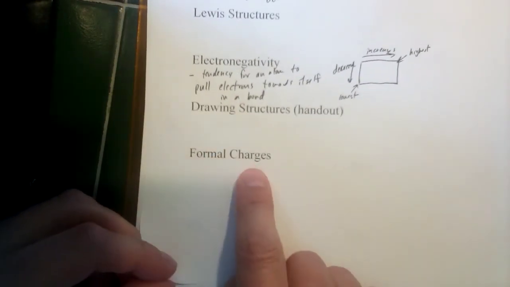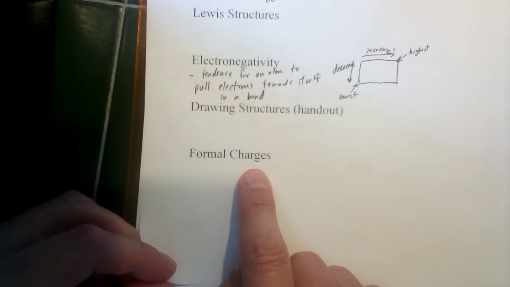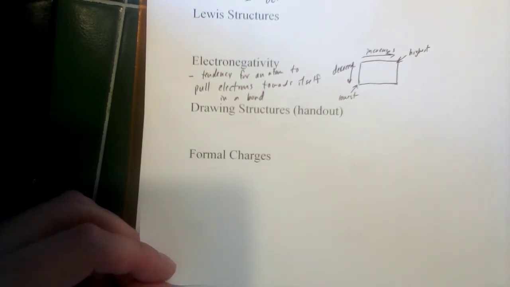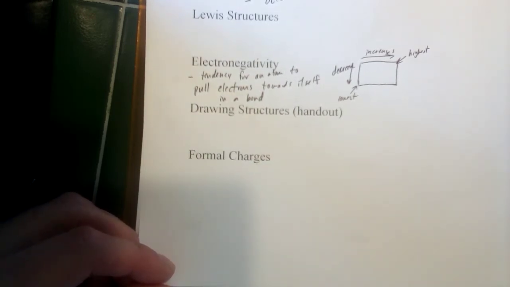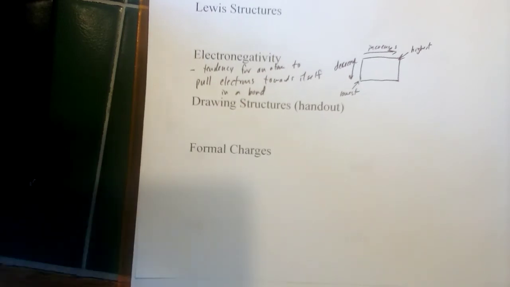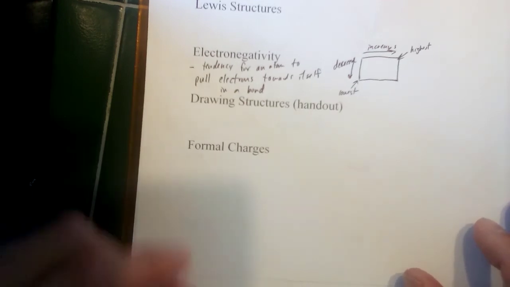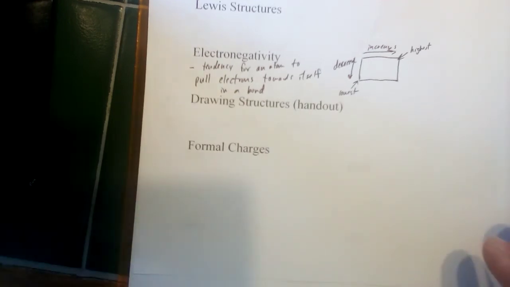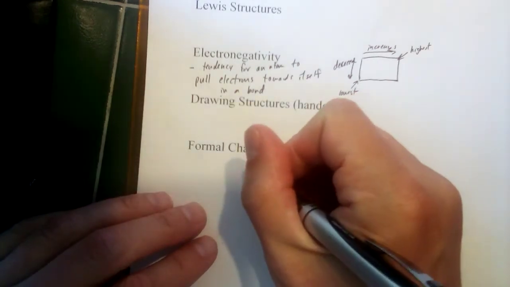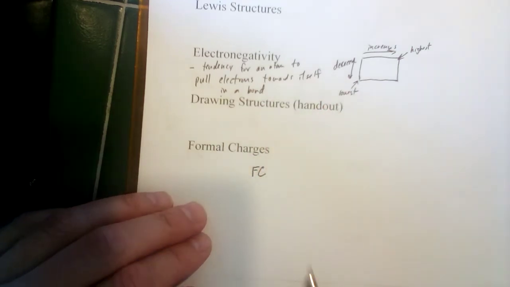The last thing down here at the bottom is the formal charge. Now, in the middle of the worksheet, there is a definition of formal charge. So since you have the worksheet, I'm not going to write the whole thing out here, but let's talk about it for a second. Formal charge is the electrical charge difference between the valence electrons in an isolated atom and the number of electrons assigned to that atom in a Lewis structure. So the formula will be helpful here, right? And I'm using FC here as formal charge.